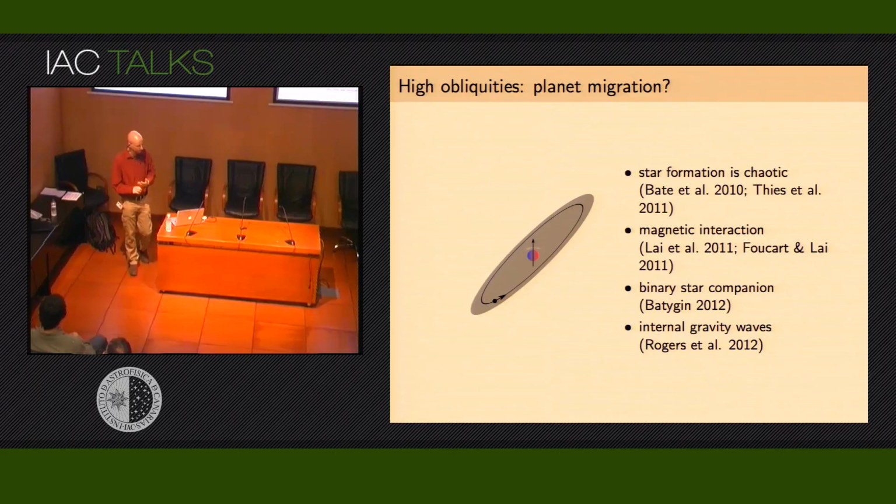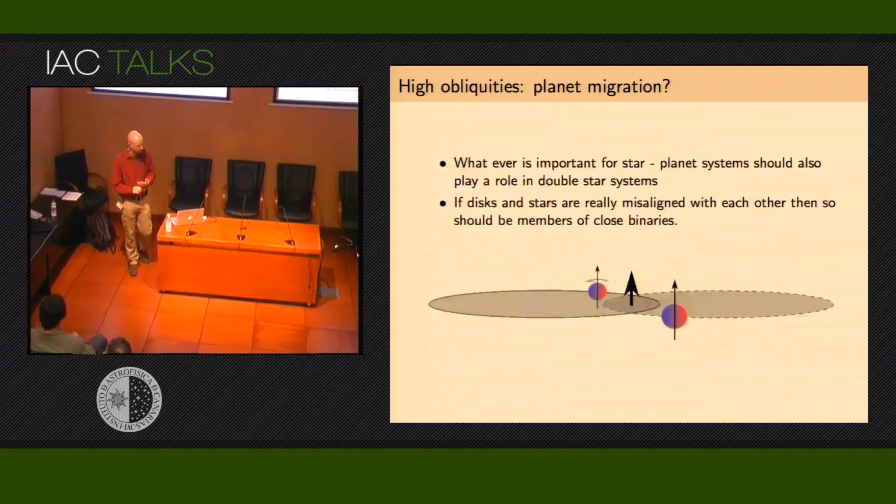So what could have happened is that the planet migrates in the disk, the misalignment disappears, and we think what we measure here is planet migration, a sign of some scattering event, but what we see is a primordial misalignment with the disks. So how do we learn about the primordial alignment between stellar rotation and disk?